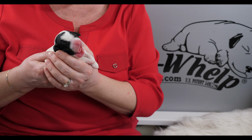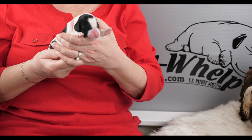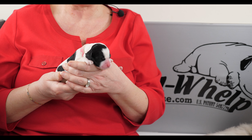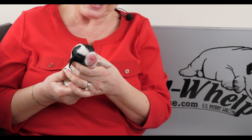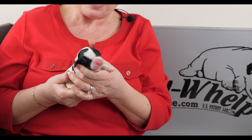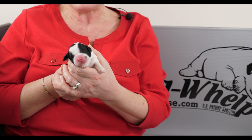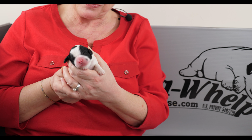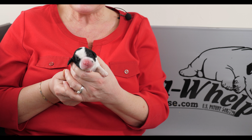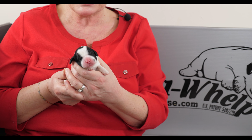So this is Pink Collar giving you a beautiful look inside her mouth. So Pink Collar is a really pretty black and white party girl. Now, you'll see that they jerk around quite a bit, and I'll explain to you why they do that in just a moment. And one thing Pink Collar has is this really adorable little beauty spot on the left side of her face. So she has really symmetrical markings on her face, with the black being fairly evenly distributed.